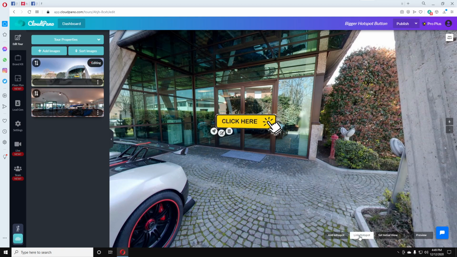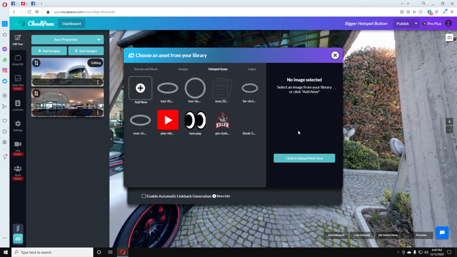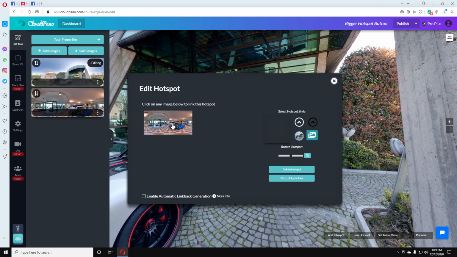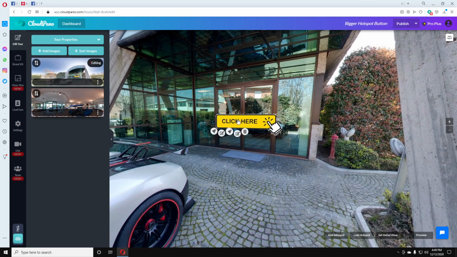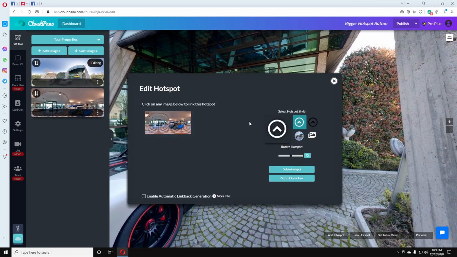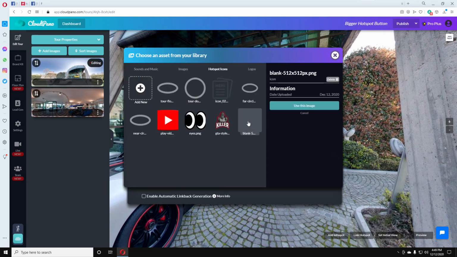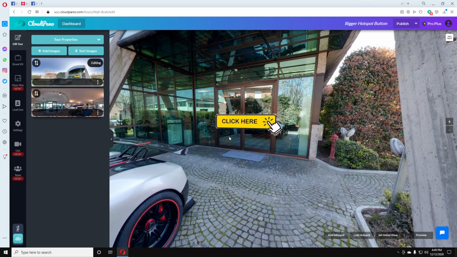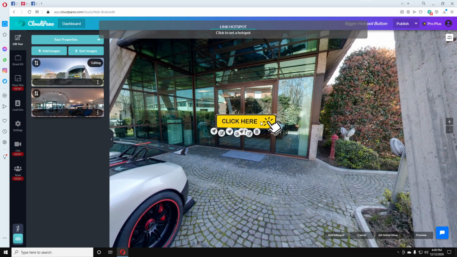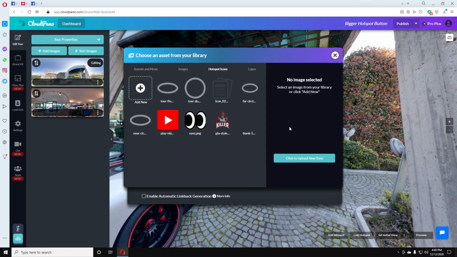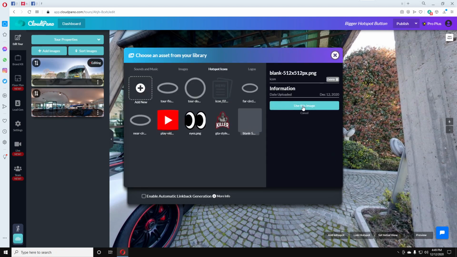Now I'm going to repeat this so that I can cover the whole box. Put another one right there with my blank hotspot, linking to the same place. So now it doesn't matter if I click here or there, it's all going to go to the same place. I'm going to do this one more time right there. And you get the idea here. I'm going to cover up the whole area here, so it doesn't matter where you click. This is kind of a workaround, but it works for now until they update this feature.